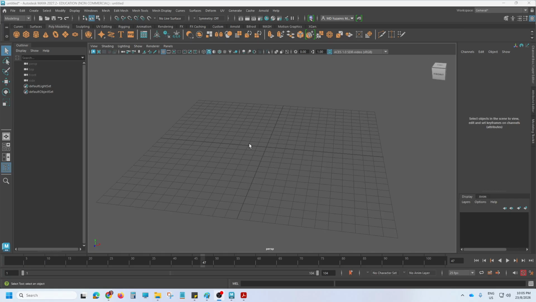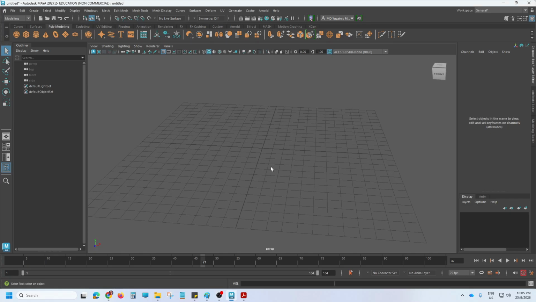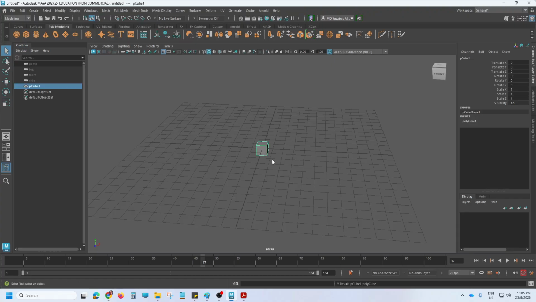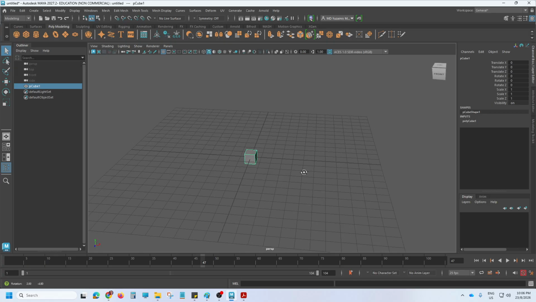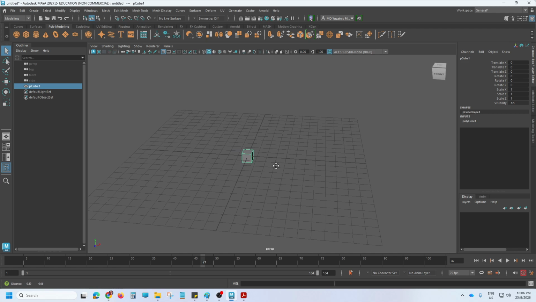First, you need to create an original object. So go to polymodeling, and let's say we create a cube. In the cube here, remember this is the original object, and then we are going to go to our mesh tab.